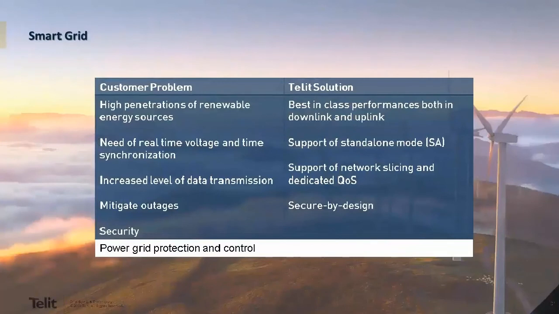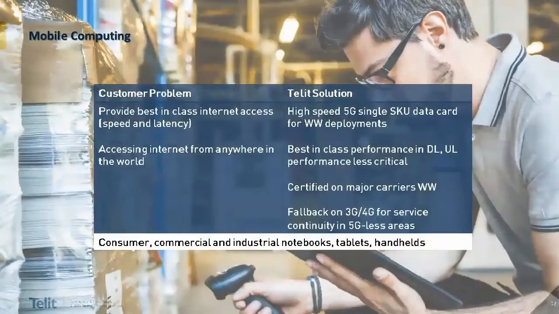Then smart grid, this is continuously seeing more and more investment, especially as you have the utilities that have acquired their own spectrum and will be going into private network build-outs, whether it be from the massive IoT around metering to monitoring live information off the infrastructure. We're seeing a lot of that today with 4G, and I think 5G is just going to continue to make that easier, especially when you look at private networking capabilities. Mobile computing.